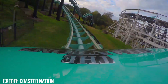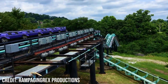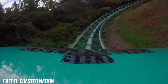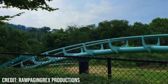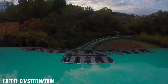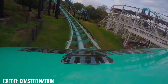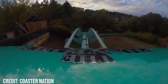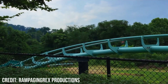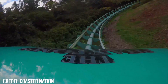After exiting this hill, the train enters a short left-hand turn which has subtle laterals and positives, but the best part of this turn is a headchopper as you fly under the brake run of this coaster. The train then rises up into the double down, but unfortunately before you experience the airtime, there is a set of trims which significantly slows the train down. You still get weak ejector on the first hill, which is actually added to by the sudden deceleration as you're thrown forwards and up, making the element feel even more aggressive. Before you even have time to fall back in your seat, you're met with another moment of weak ejector. While this airtime isn't the strongest, it is so aggressive as the transition into the airtime is so sudden. However, I still found the airtime in this double down to be quite disappointing as it's so heavily trimmed, but it still has a fun moment as the element is so small considering how much speed the train has.